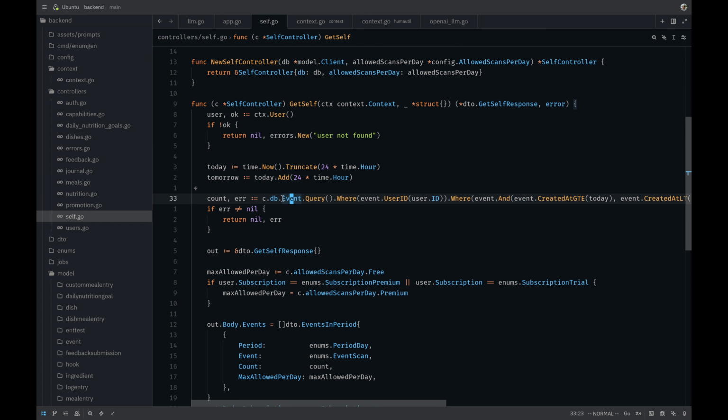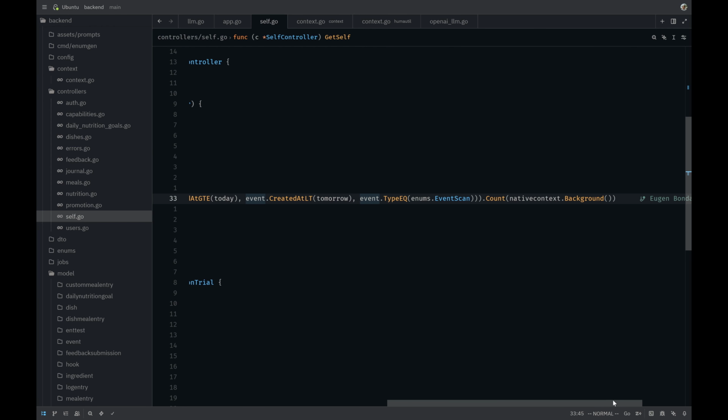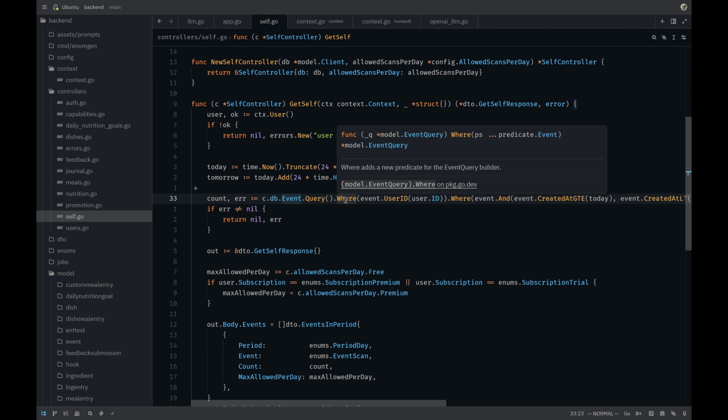looks like this. I'm saying here basically: find an event where it has this user ID and it's between today and tomorrow, and count the events that you found. So this is basically the usage of this repository design pattern, and at this point I don't know what database is actually being used.